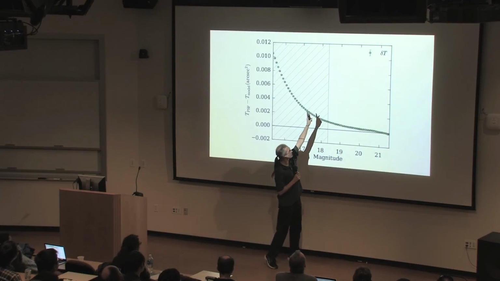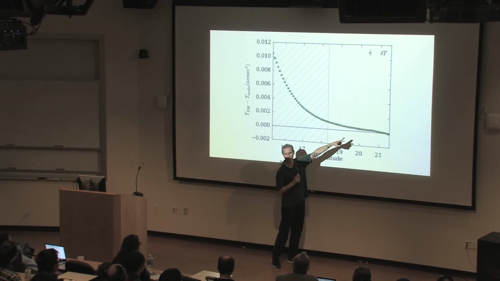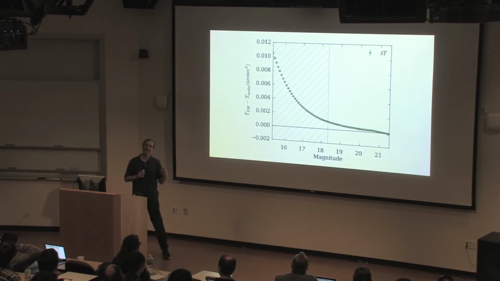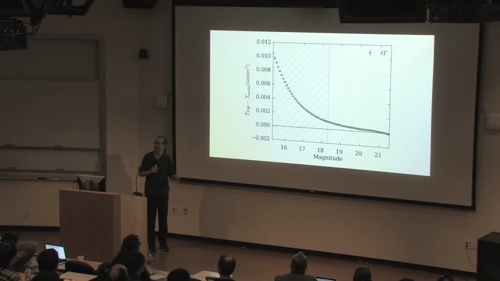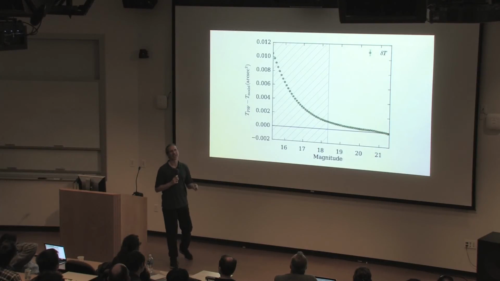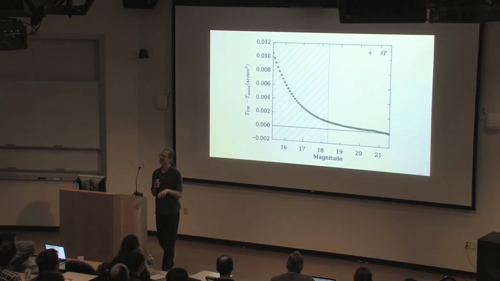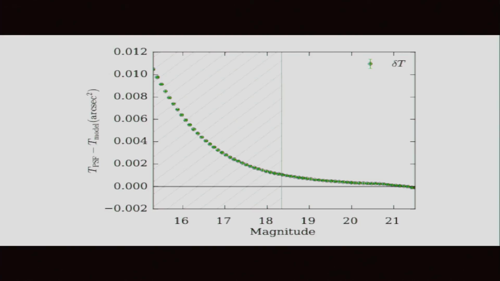This is the line. So we use stars out here for doing the modeling. We threw out all these stars to try to avoid the brighter, fatter effect. So this is actually not testing that we are correcting for the brighter, fatter effect properly. It's testing that we are avoiding the brighter, fatter effect, which was all we tried to do on SV. But ideally, if we're correcting for it, this would be flat all the way out to the bright stars.